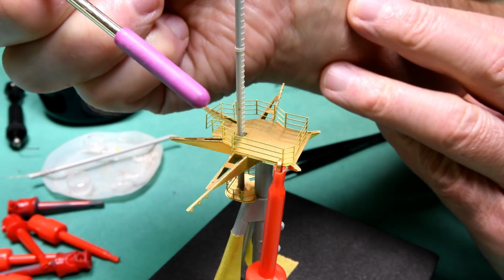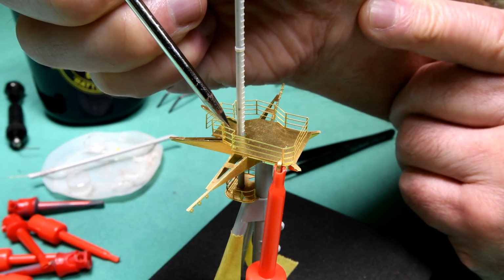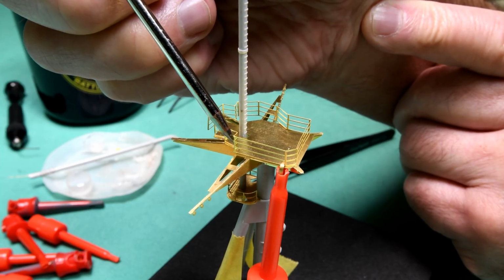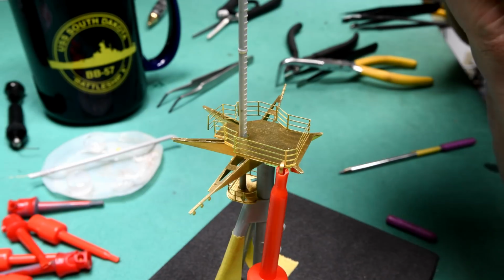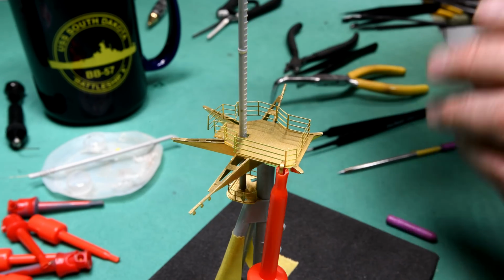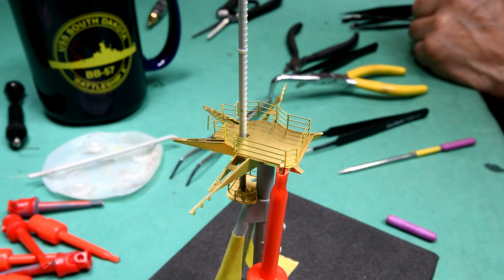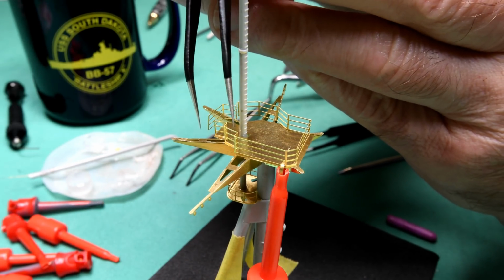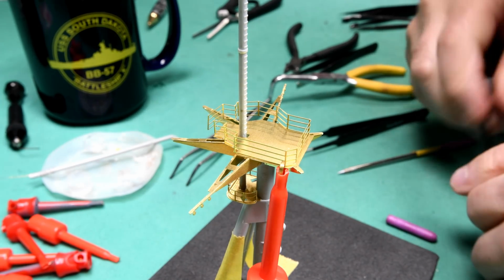Okay. Now, this little section right here, okay, now this part here is glued down, but this one should still be a little bit loose. And I'm wondering if maybe, would it be better to just twist it a little bit here? I don't know if I can get in there. This is too thick. Hang on. Okay, so what I want to do is put a little bit of... I can't get in there. Maybe, you know what, I'm going to have to reposition here.